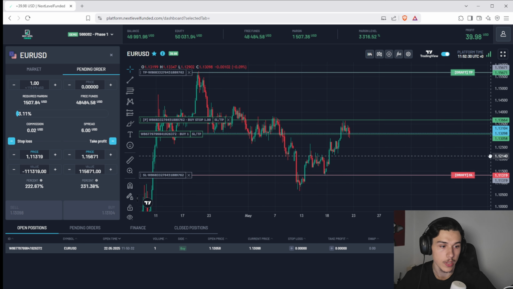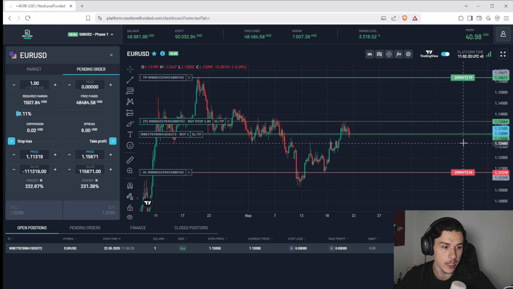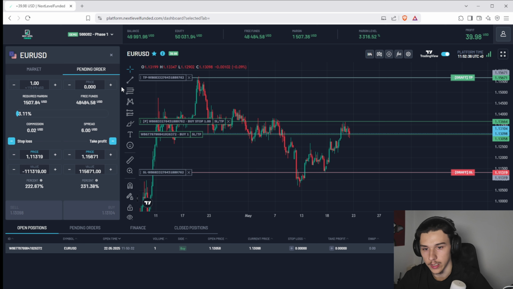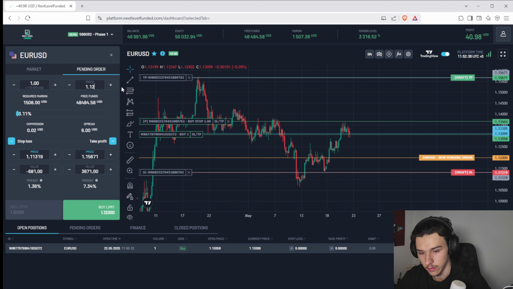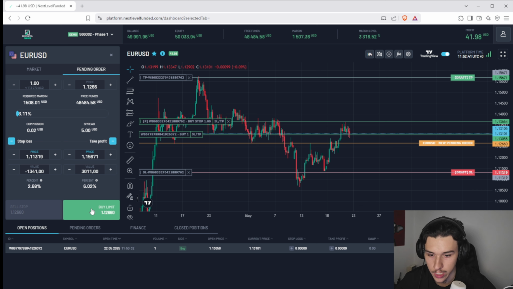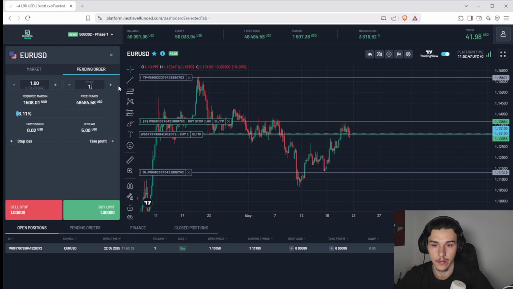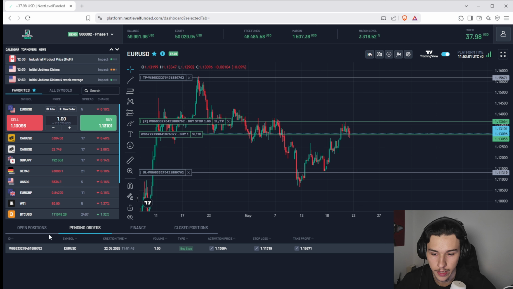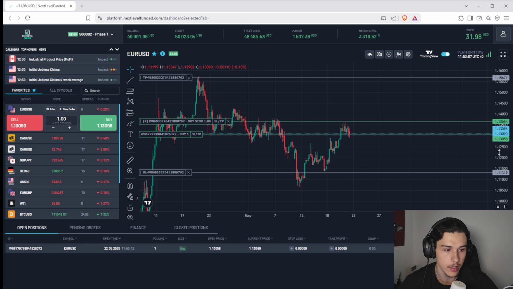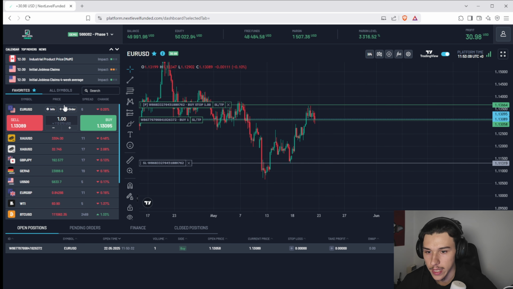So let's say I want a buy limit at 1.11266, right? So I type 1.11266, right? So here you guys see it changes to buy limit and sell stop, boom. And if I use a price that is above, so let's say I want 1.1366. As you guys see now, they changed to buy stop and sell limit instead, right? So that's how you place a pending order. Your pending orders can be seen here, and once they get activated, obviously they will transfer over to open positions, and we're currently in $30 profit. Beautiful.